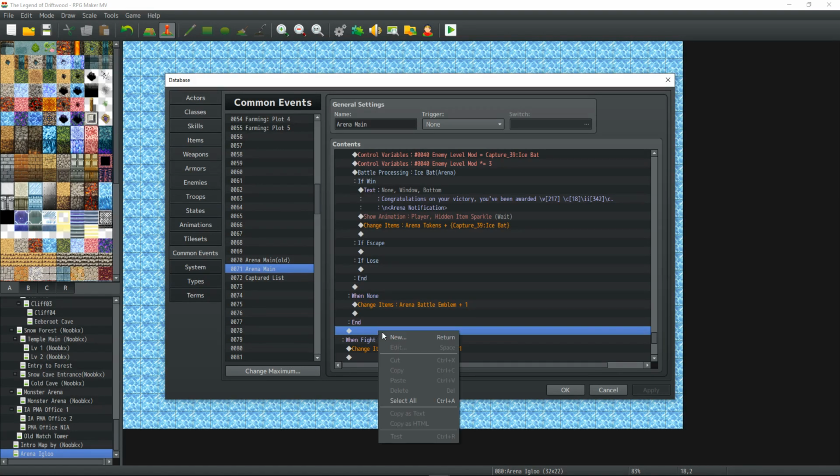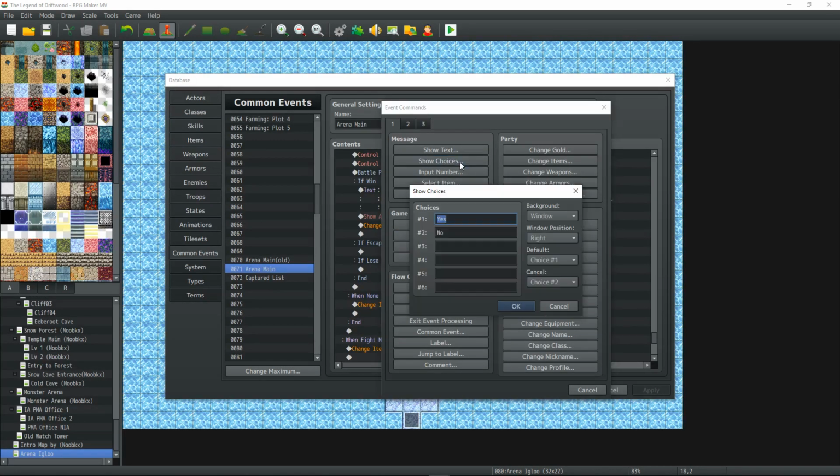We have to change it up. So I do a show choice here, and this one will say none. So default none, but the cancel is choice 1.